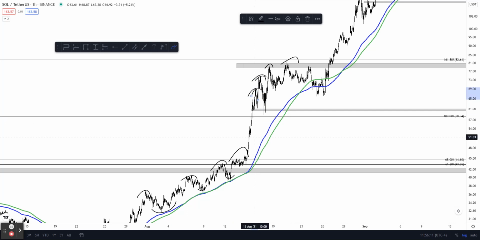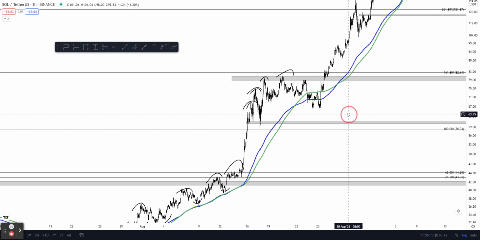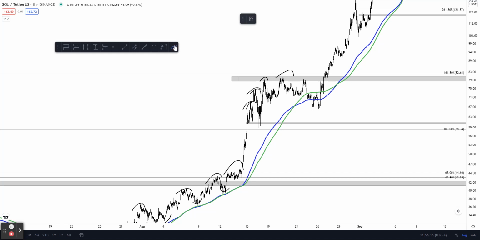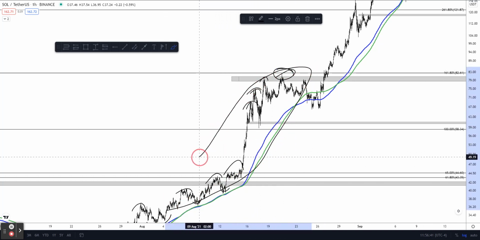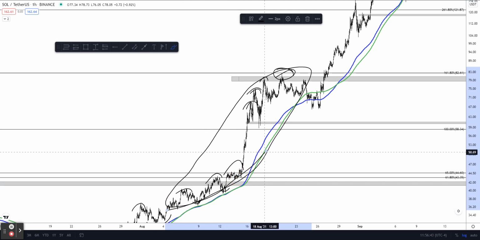So my simple analysis is as long as we're still above the hourly 200s, we're probably going to find a trend along them and we're probably going to continue our price discovery. So that's where these crazy, stupid high fib targets come from. When Solana's trending upwards into new all-time highs at 60 bucks and you say your 1.618 target is $82, people look at you like you're crazy, and really probabilities are in your favor because the trend is still trending.